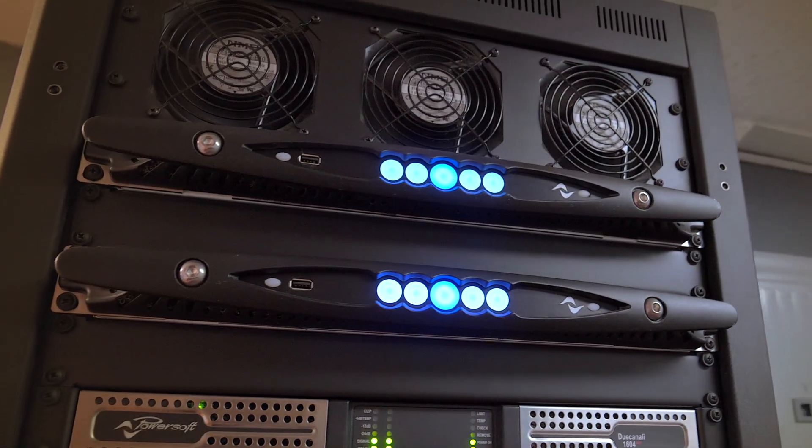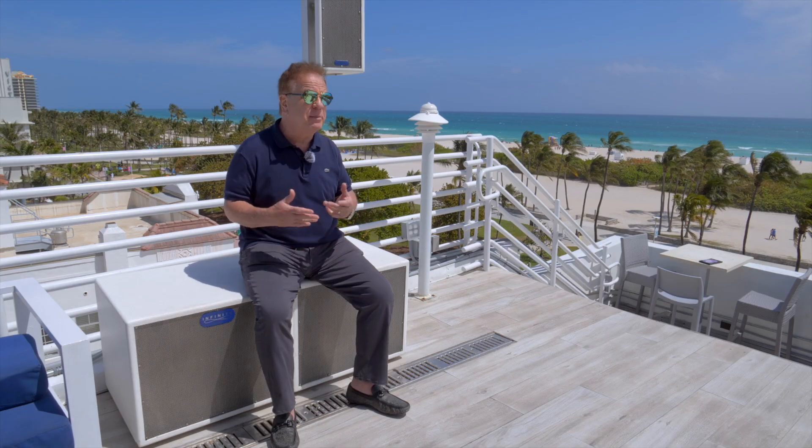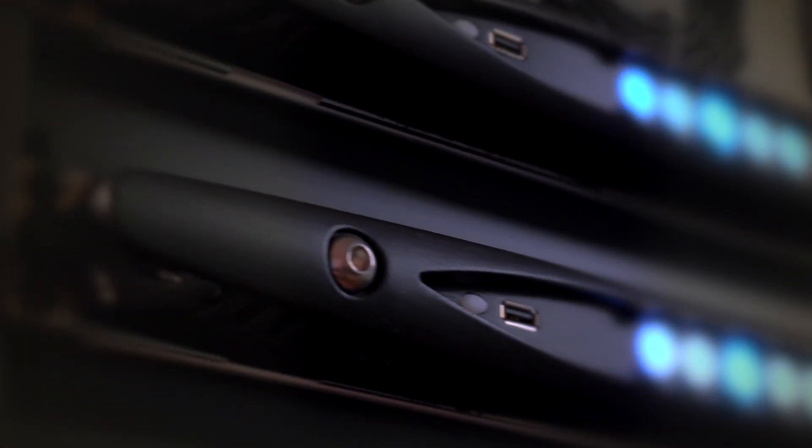Failure is not an option with these amplifiers. Hospitality and nightlife operations are the most demanding outside of perhaps a cruise ship — audio systems in nightlife and hospitality are sometimes on for days, or in hospitality cases, permanently. That level of reliability is unprecedented. Nothing we've ever brought to our installations has ever been as robust, as reliable, and as silent as these amplifiers. For us, it's a win across the board: sound quality, reliability, effectiveness, and racking efficiency — it all works together to keep us at the top of our game.